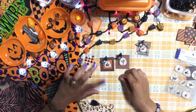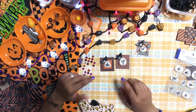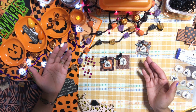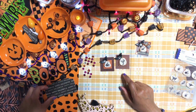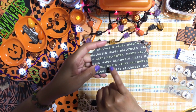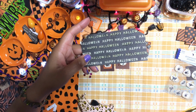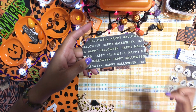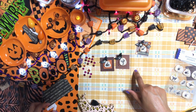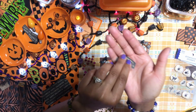Okay, perfect. The next thing we're going to do is add some Halloween decorative signs to it, right? This is a Halloween project. I want to put Happy Halloween. I have this paper pad that I bought last year. What I did was I just basically cut out the Happy Halloween and made it small into a little banner so I can fit it into my embellishment, okay? Here I have already cut out.